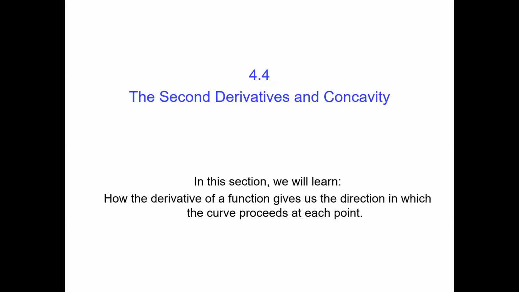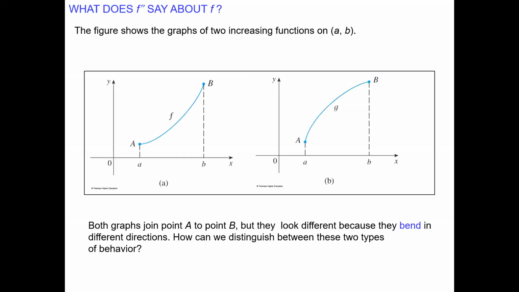So in this video, I will talk about the second derivative and concavity. We will try to get the answer to the question, what does the second derivative say about a function? We can see here two graphs. Both of them, function f and function g, are increasing, but they look a little bit different. At the moment, we can say they are bended in different directions.